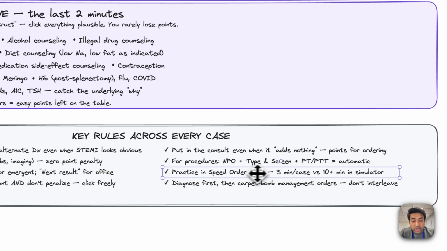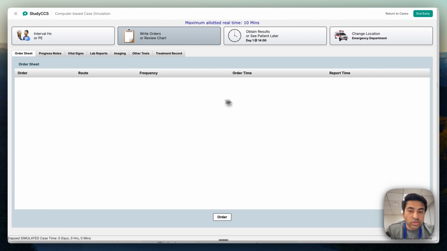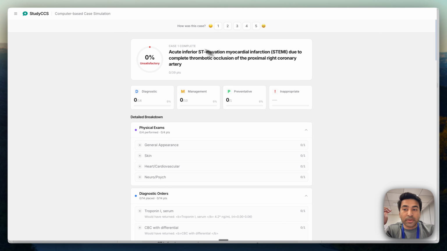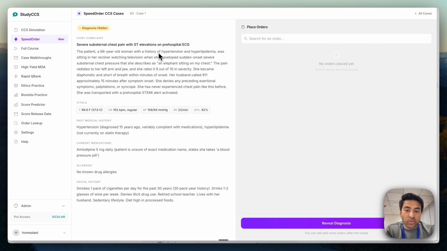Similarly, if you use the speed orders mode, this is a huge unlock. Going through these cases, once you understand the format, is pretty slow. So the better thing you can do is actually use speed orders. It's a way faster way to go through the cases, because you'll see the case and then you'll just put in a bunch of orders. Whenever I think about this, there are two batches. First is the stabilizing orders.